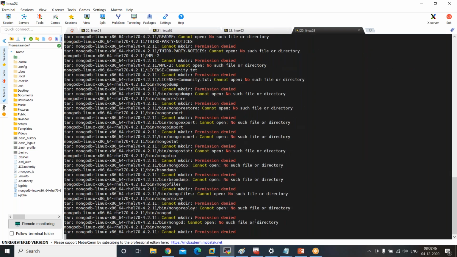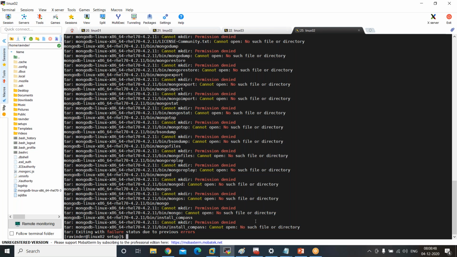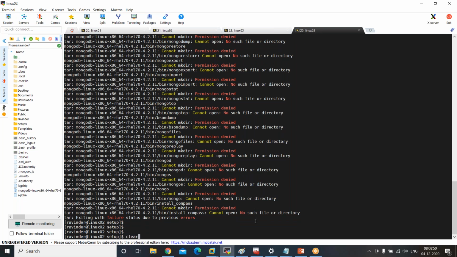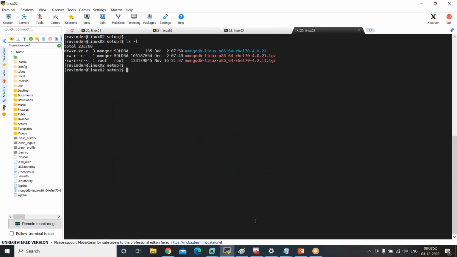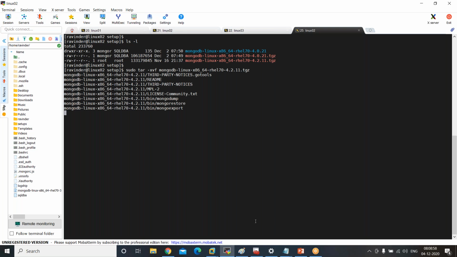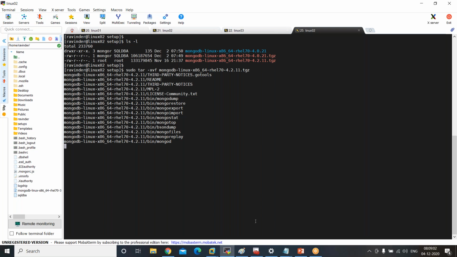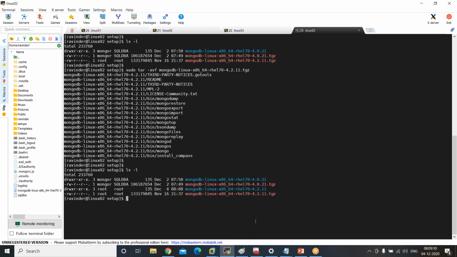Come on, it's staying with the permission. It is owned by root, so sudo. Right, so now we got this 4.2.